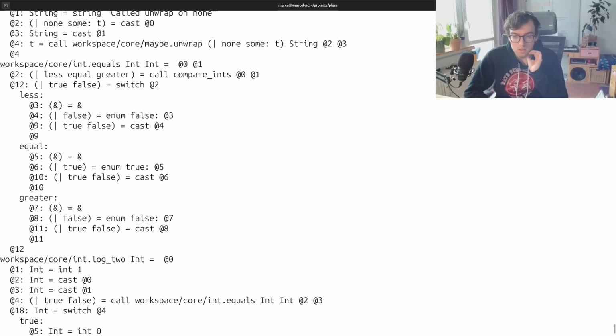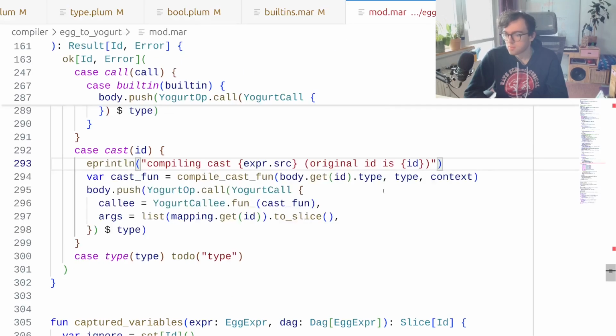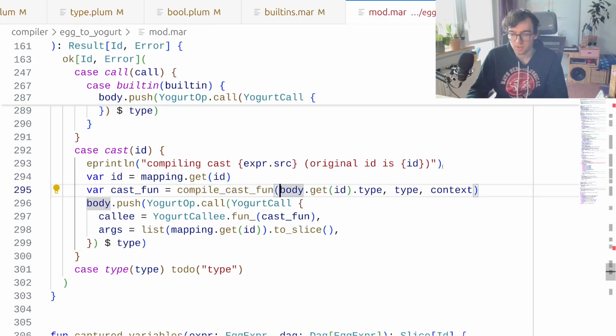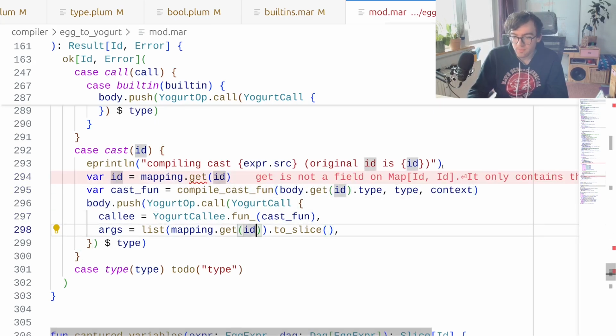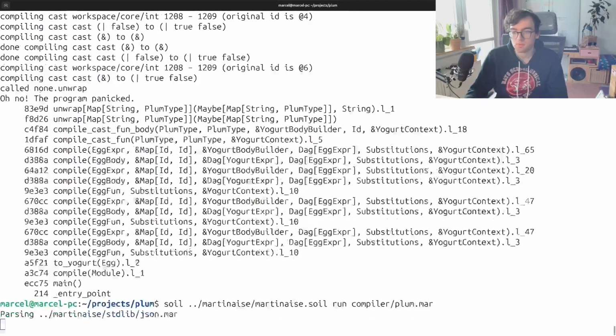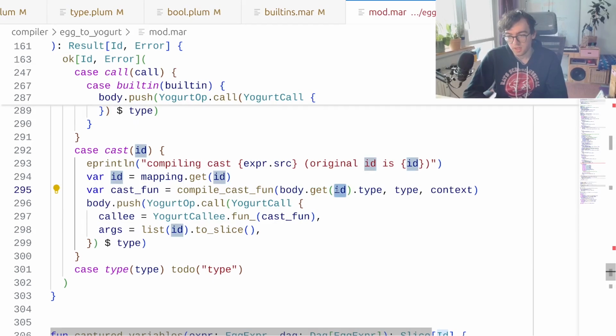So this one right here. But the type of that is that. Oh no. Well, I guess this is what I get for having untyped IDs, you know? This right here used an egg ID to get stuff from the yogurt thing.